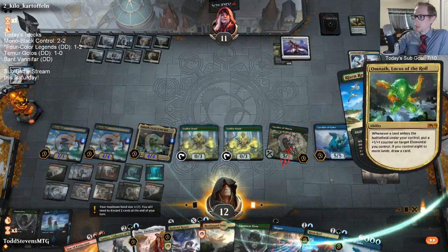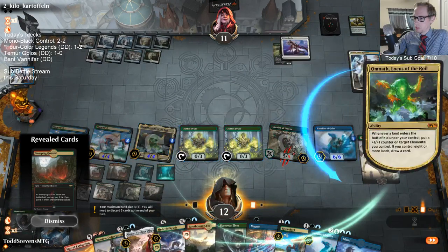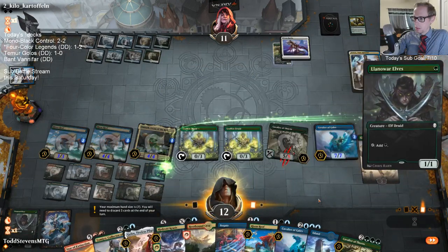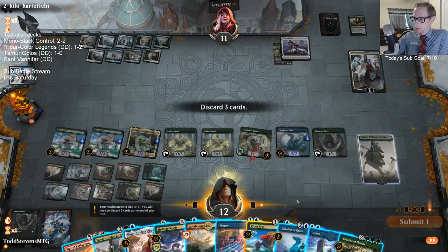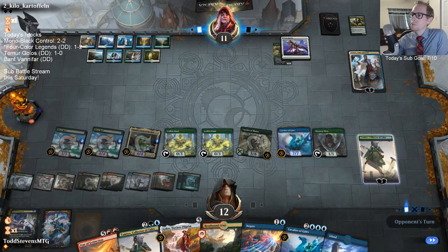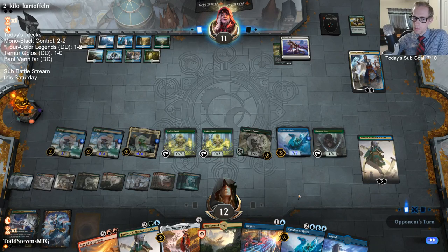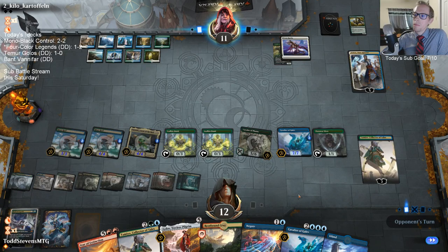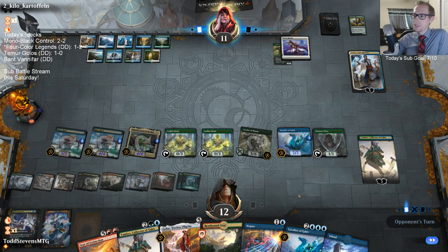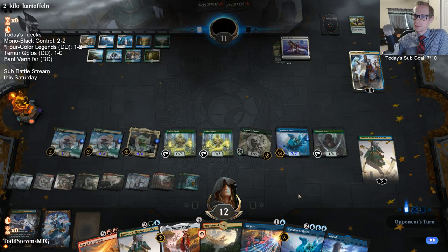Gosh, I forgot Omnath. Drawing cards. Down to 9 cards. Of course, we're looking for another Omnath to finish him off. Yeah, the lone surviving elf. Okay. There we go. 2-0.